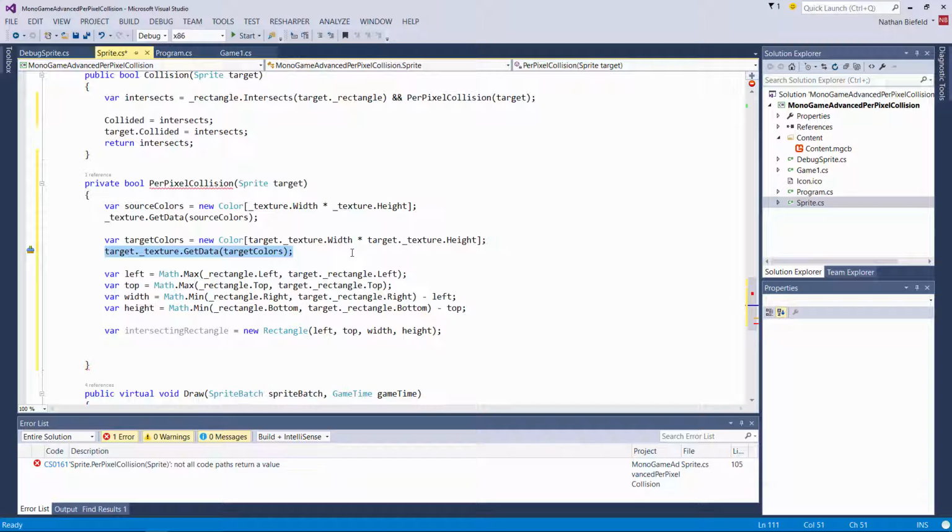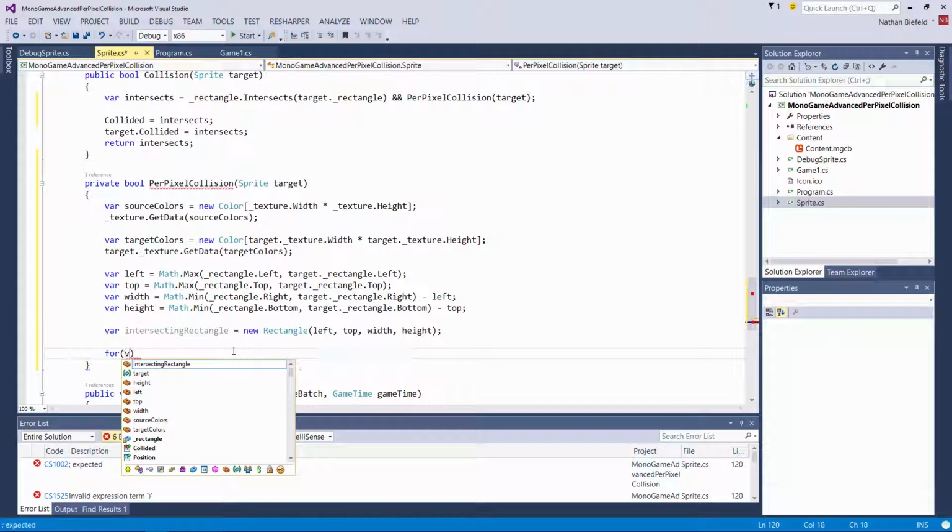That way it'll give us a smaller rectangle and it'll lower the number of loops we need to do by a drastic amount. Now the deeper those two objects go into each other, the deeper they collide, this is going to grow. But it's still going to help the algorithm by lowering the amount of loops we need to do. So instead of picking one of these sprites and using the entire array, we're picking a small intersecting rectangle instead.